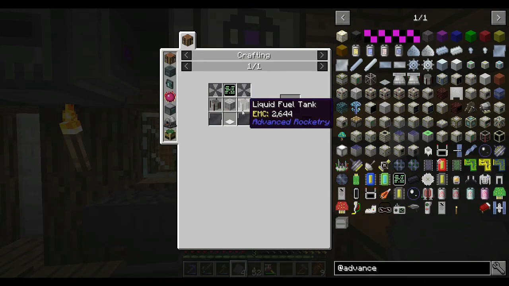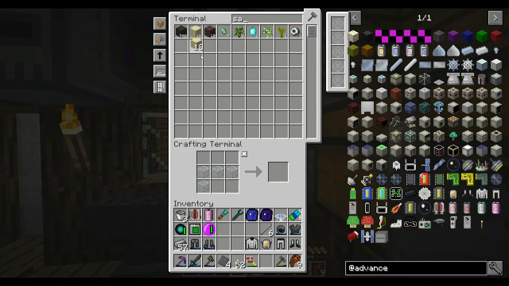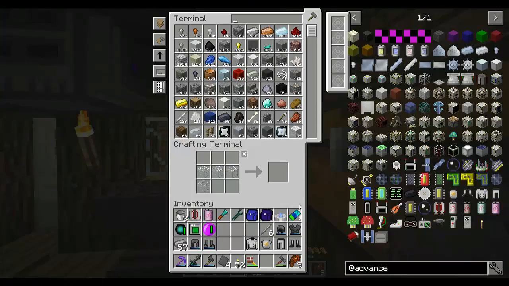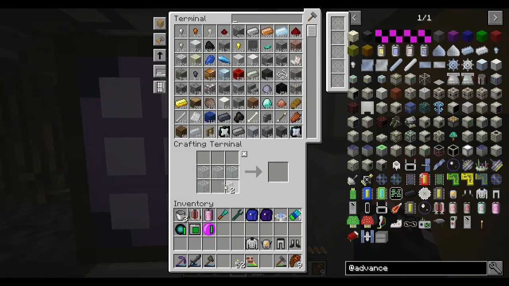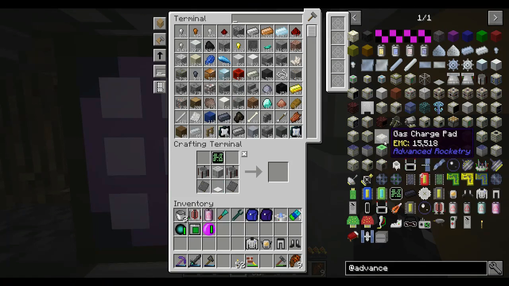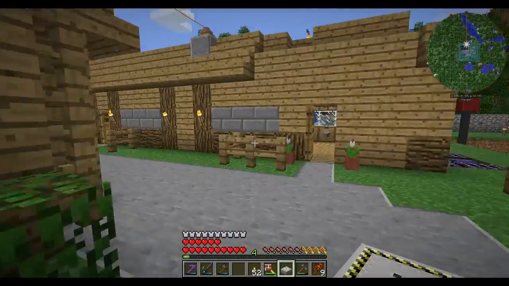Weighted pressure plate. One of them. Some of this, we're going to need some lime, more lime dye. Apparently I don't have any glass. Don't have any sand. A little bit. Put that away and that away. That. I'll probably take that with me. It would make sense, right? Glass panes. One of them. Cool. Okay, so this is the gas charge pad. I don't think this needs power. Let's put it out here somewhere with all this other stuff.